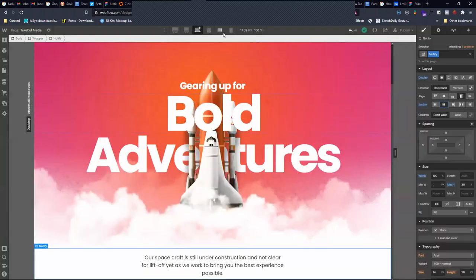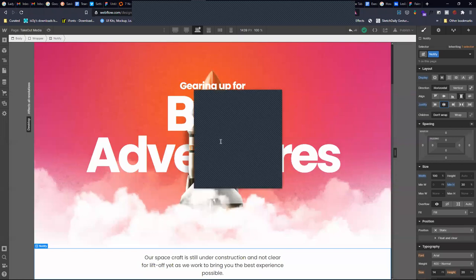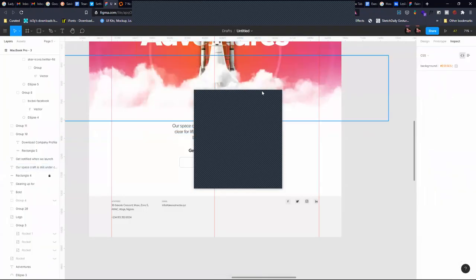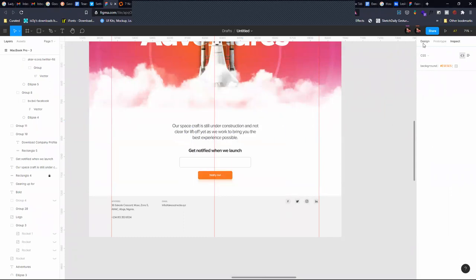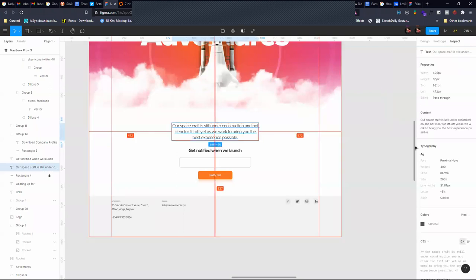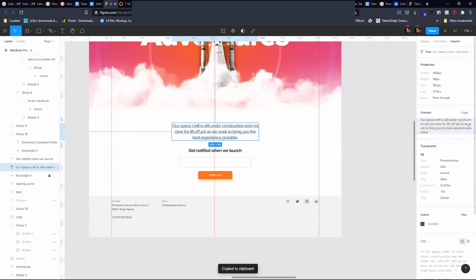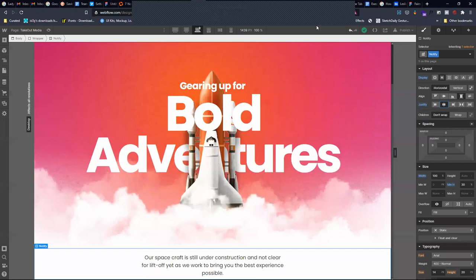So someone was asking me, Leslie, what plugin are you using in Figma to copy your content? No, it's not a plugin, it actually comes with Figma. On your right, you have your design and prototype. You go to inspect, and then you select text to show you all these fine details, including properties, typography, and content. When you hover on this content, you copy. That's how I'm able to copy. Understand?